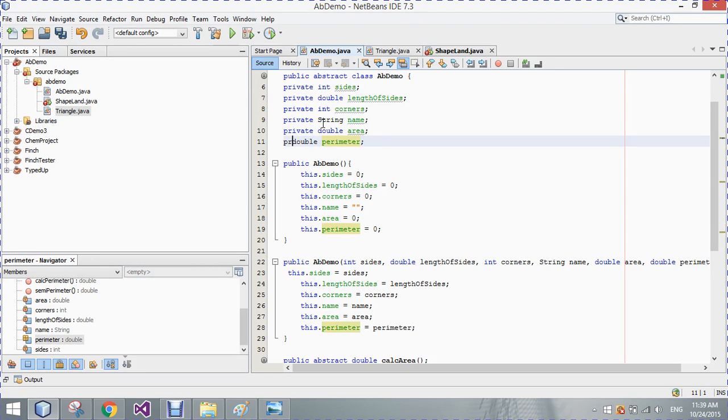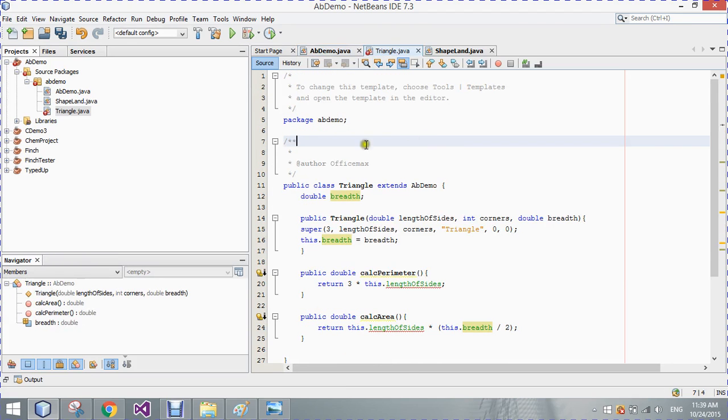And keep in mind, a lot of these we're not using, just for demonstration purposes. Triangle is still okay. Private length of sides is private access in AbDemo.